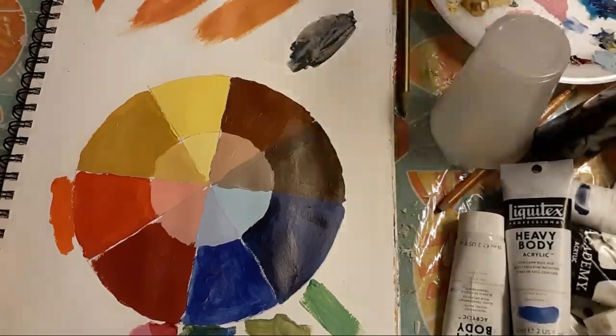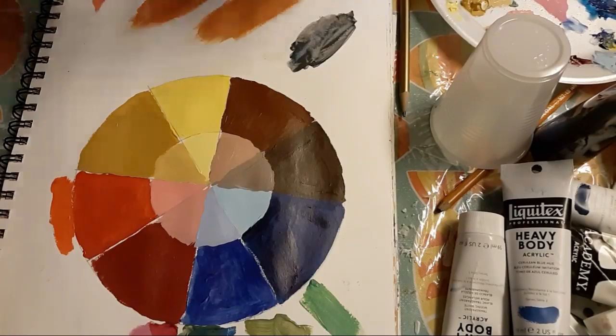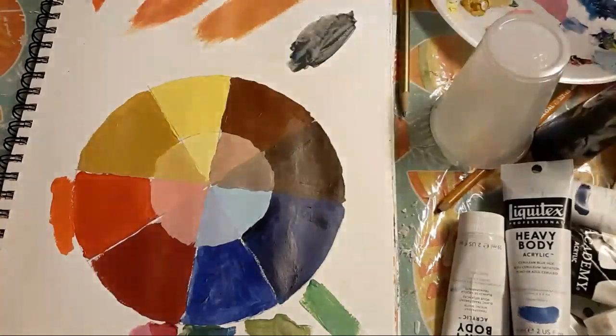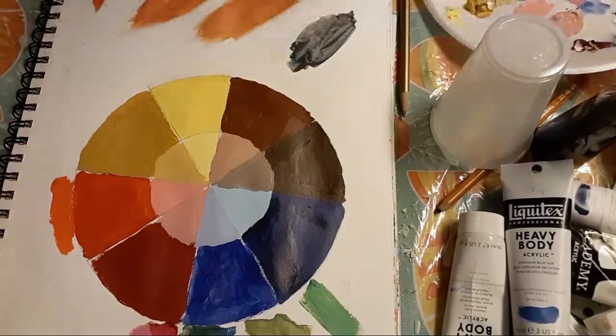Now what we'll do is we'll try the crimson red. I'm just going to take a little dot. Whoops. I guess it popped out on me. That's one thing I don't like about these tubes. These tubes are awful for that. That's way more than I want on there. Oh, hold on. This thing is really going crazy on me here.